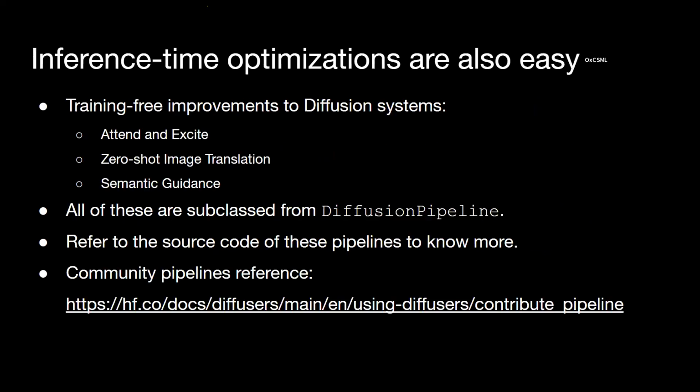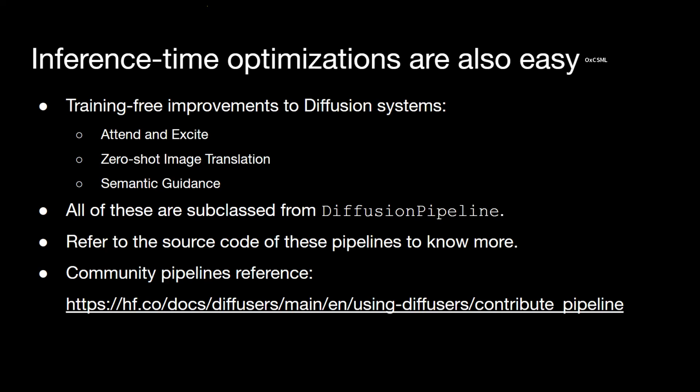And we have been talking a lot about training related stuff to get to where we want our generations to be. But it's also possible to do research on introducing improvements that are training free. And we have got pipelines for you to establish that philosophy. For example, Attend-and-Excite, which mitigates the catastrophic neglect issue that's typically seen in diffusion models.